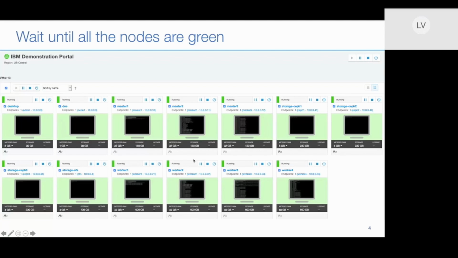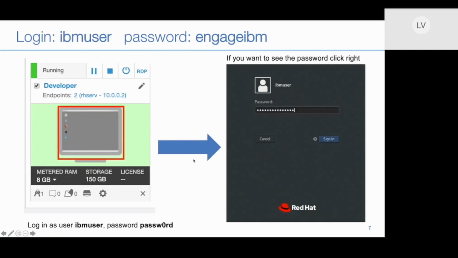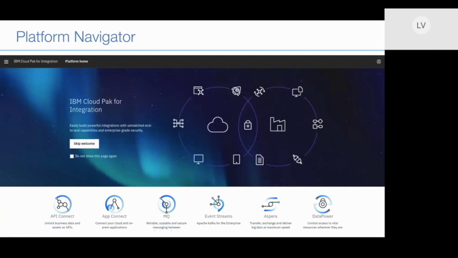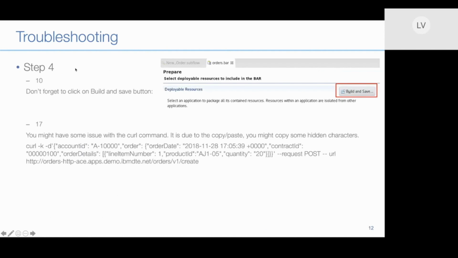Once done, just click on the desktop and I will show you that you will provide the right password, and you will get access to the environment to start working with the Cloud Pak for Integration. At the end of this presentation, there is some troubleshooting if you have any issue. This is really if you don't have access to the web pages. I expect that everything is up and running, but I gave you some detail on different steps because sometimes it's not clear enough. So just review the different troubleshooting steps.